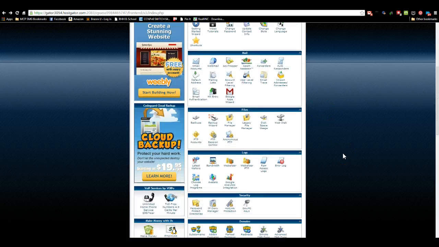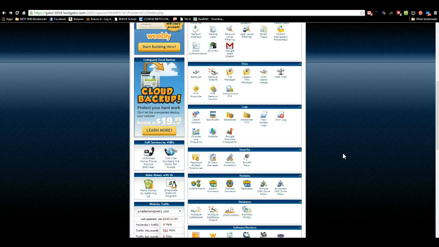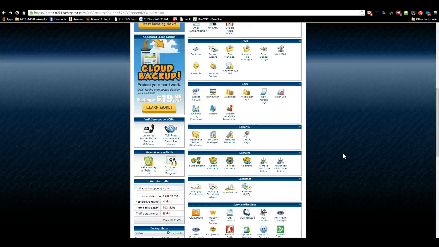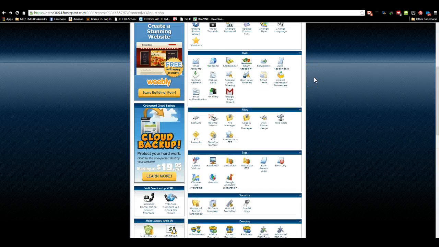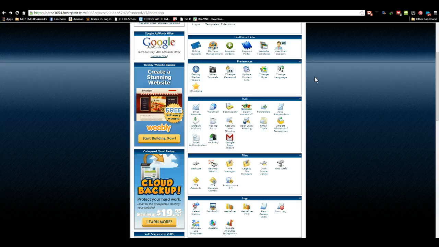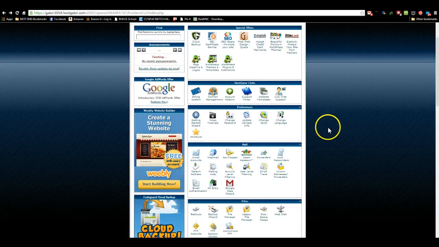So like if you log into something like Bluehost, I think there's another site that does this as well. The name escapes me right now, but any site that has a typical control panel type feel, you'll notice that they all look very similar. Like they have things in certain places, and so that makes it easy to navigate. So when you're dealing with more than one hosting account, you'll find some familiarity there. So I am now in my HostGator control panel, which is awesome.